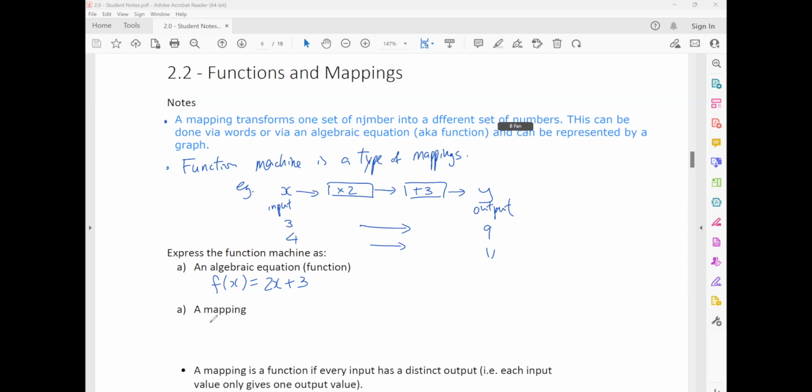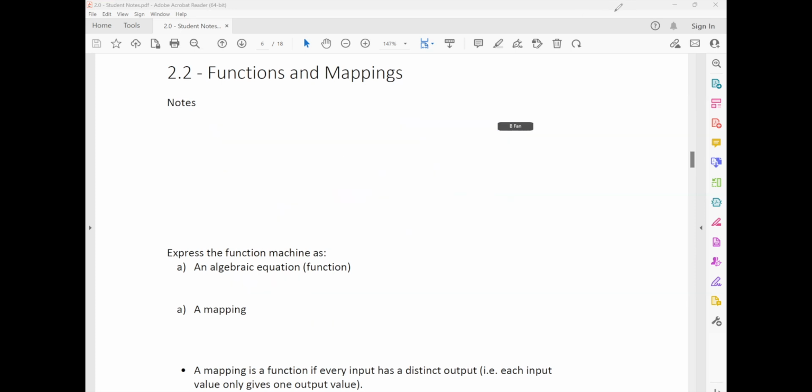Now, this mapping, we call it f, okay? You could have a different mapping, like g or h, like g of x, h of x, it's just the name of it. So f, and then colon, x, which is your input. Now, mapping is a symbol like this, an arrow with a line in the front, into 2x plus 3. So this symbol here means maps. So we're mapping x to 2x plus 3. Okay, right. Next one.